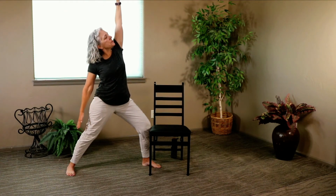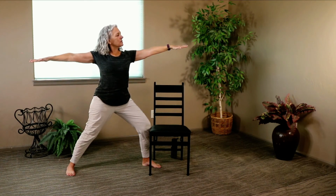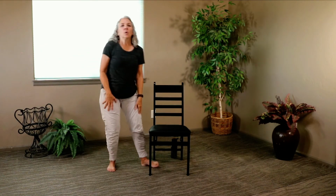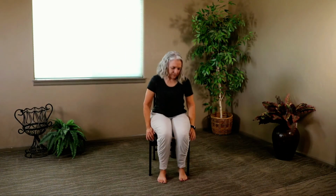Back to your warrior two. Squeeze the muscles against the bones in those arms. Really activate the upper body. And release. Whew. All right. Let's come to seated. And grab a sip of water.